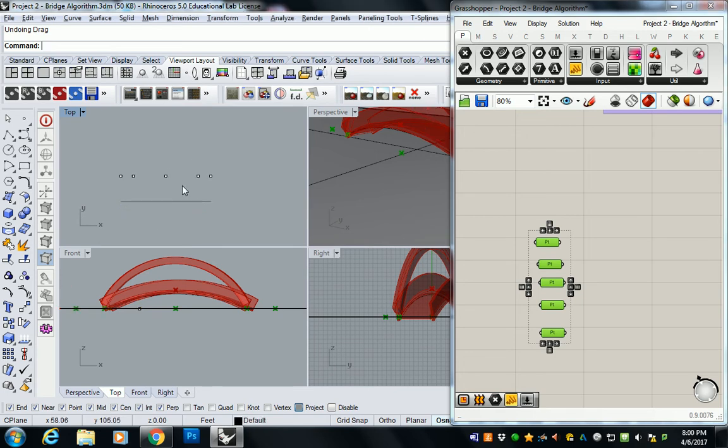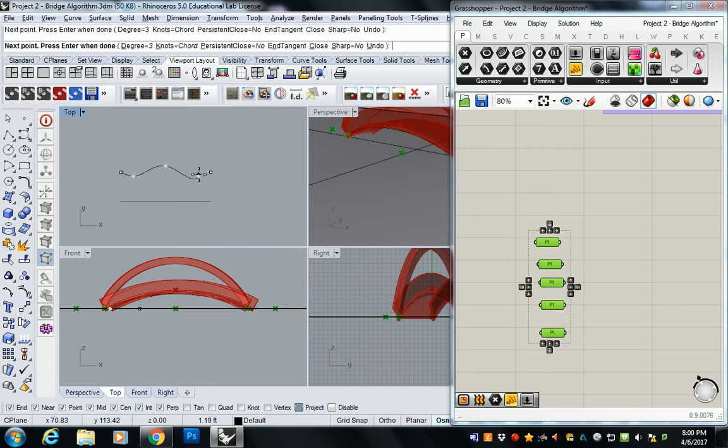Okay, and I'm going to build a curve with these. I'm going to move the middle one up, say 8 feet, and I'm going to move these two end pieces up 3 feet. That's going to be my profile curve. And the way it's going to look when I'm done with it is, control point, there we go. That. So that's going to be the curve that generates the roof for my bridge.